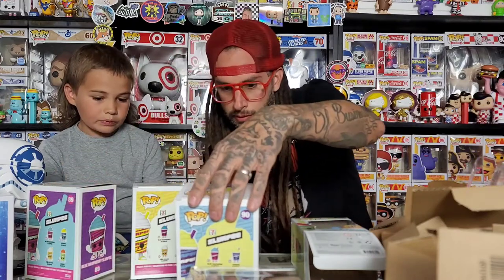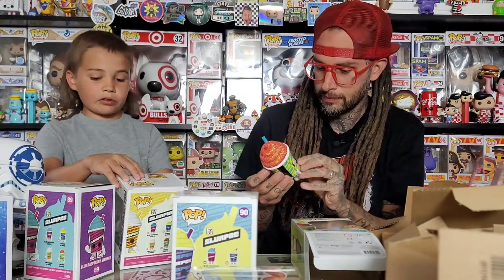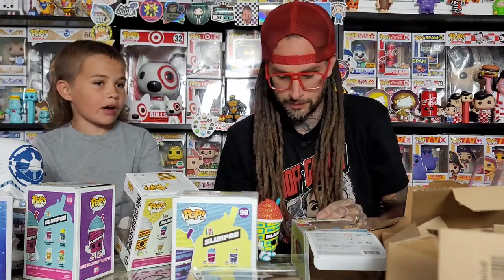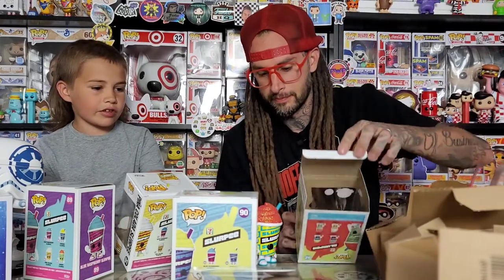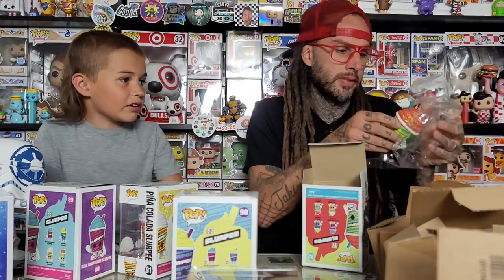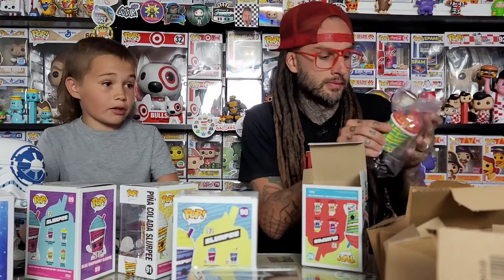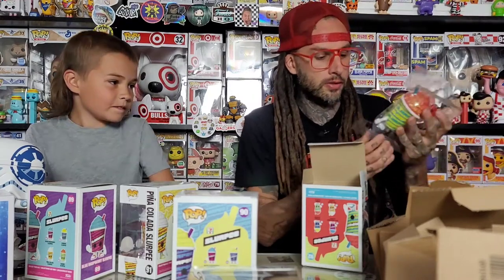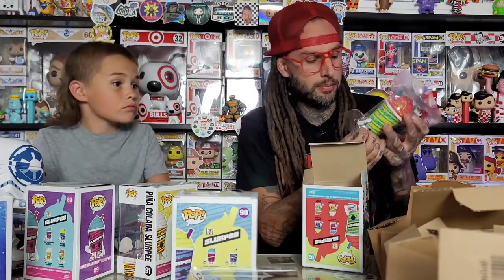These are super different from each other but really nice. Usually if I was talking about different colors of the same pop, it's not that great, but these — when they're different colors it makes sense because they're like Slurpees. Out of any pop Slurpees, I wish we could go to 7-Eleven and get a Slurpee. I think they have like a free Slurpee day too. I remember they had a whole Slurpee Deadpool collection with a straw with Deadpool on it and Deadpool cups.